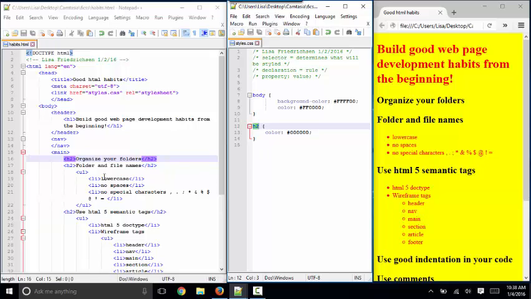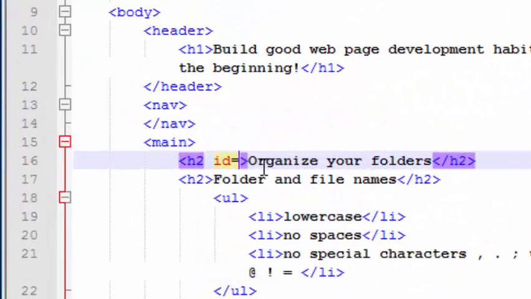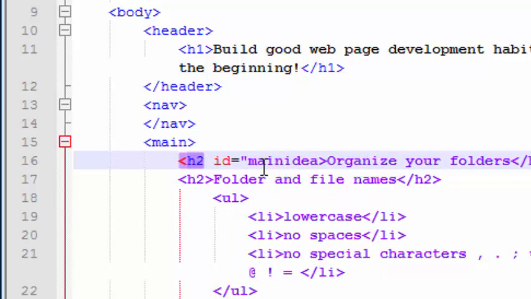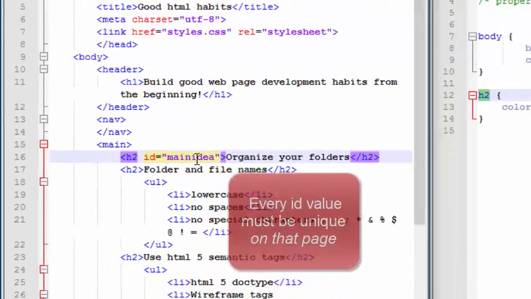For example, say that all you really want to do is color one heading black, not all of the H2s. In that case, you might come in to the opening tag and identify it with a descriptive ID such as main idea. Every ID value must be unique per page, so only one element can have that ID equals main idea attribute value.